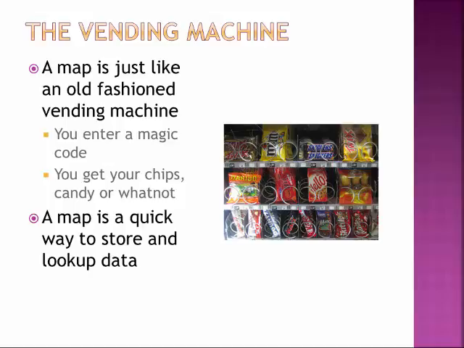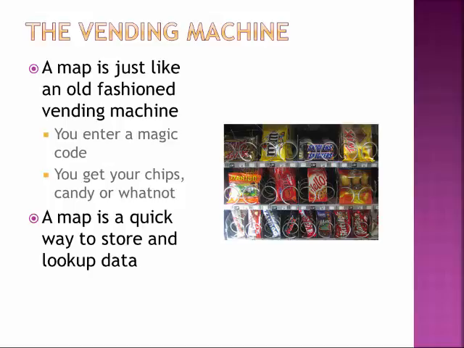If I put in, let's say, C7, you'll get some Skittles out of it. So the code represents something that's stored on that shelf, if you will. And that magic code represents that thing. So instead of me having to type in Snickers or type in Skittles, I just do A3, just two buttons, and poof, boom, there it comes out. And then that code is somewhat irrelevant to what's coming out of it.